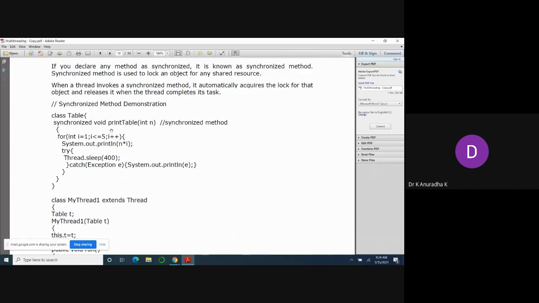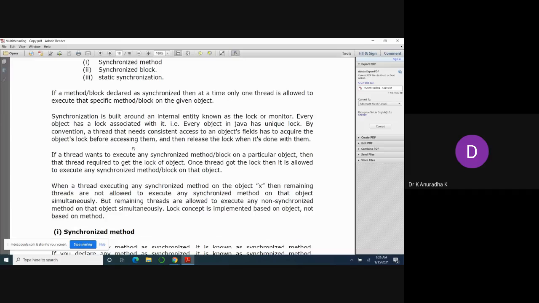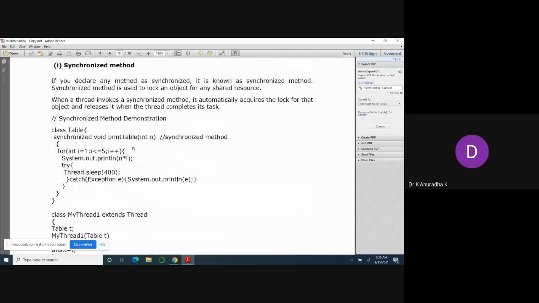With respect to this print table method, I will explain these three concepts, so you can understand the difference between them more clearly. First I will explain the program on synchronized method.